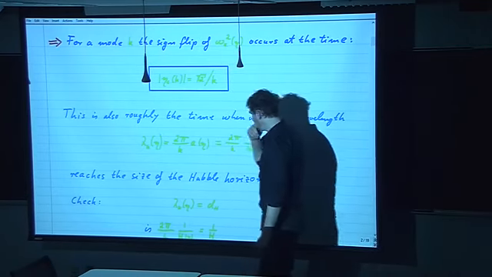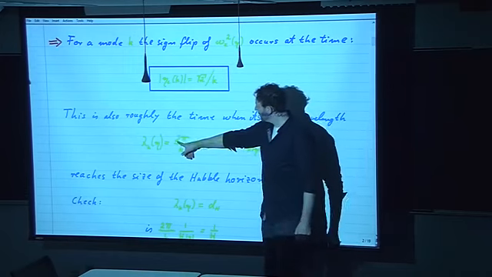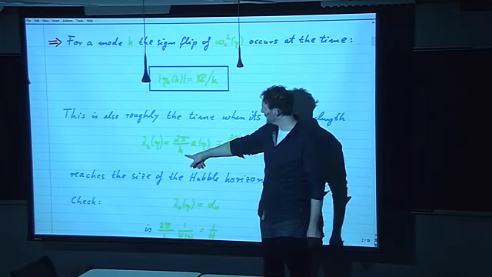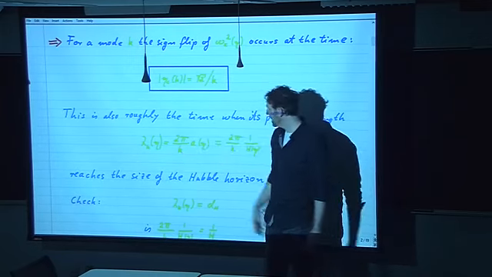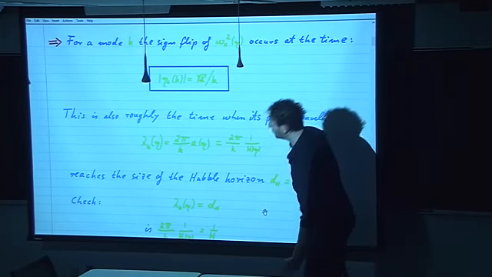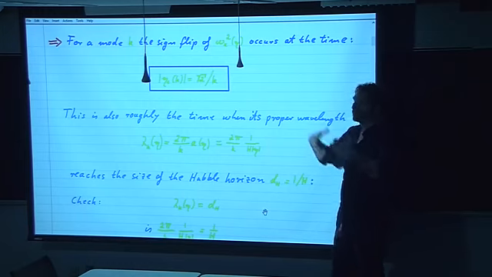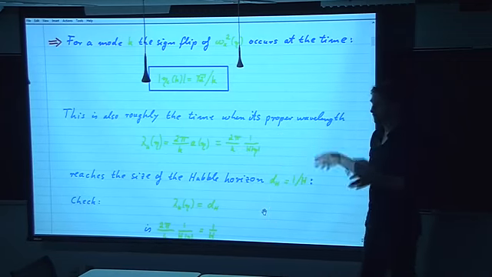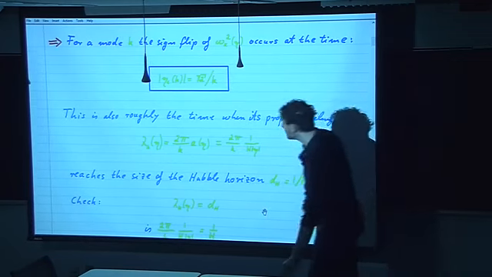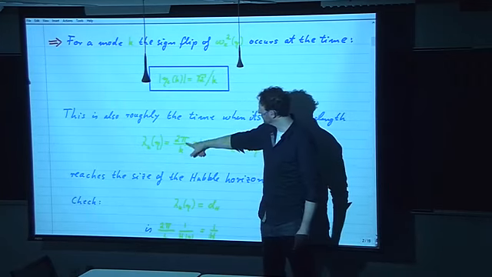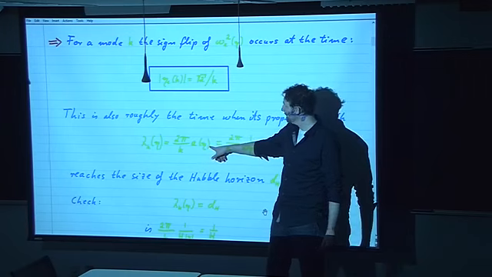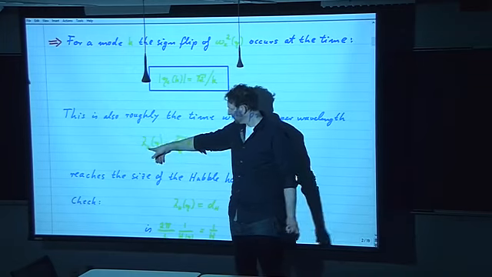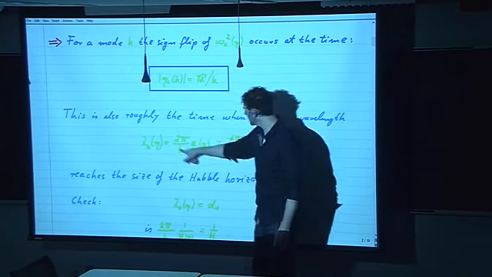So the proper wavelength is given in this way. What is the co-moving wavelength of a mode? The mode k has as its co-moving wavelength 2 pi over k. But the proper wavelength is actually going to grow over time. In order to get from any co-moving length to the proper length, you have to multiply with the scale factor. So we take the co-moving length, 2 pi over k, multiply with the scale factor, and that gives us the proper length, the proper wavelength. So the proper wavelength of a mode of co-moving momentum k as a function of eta is given by this expression here.